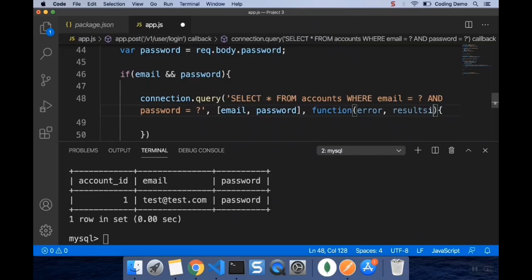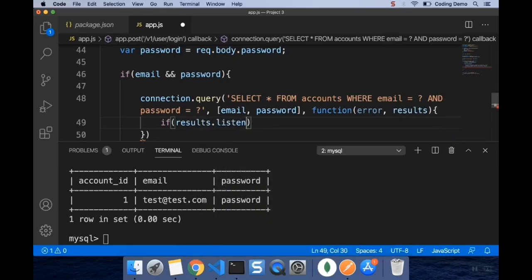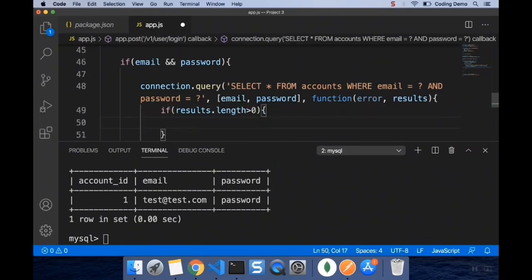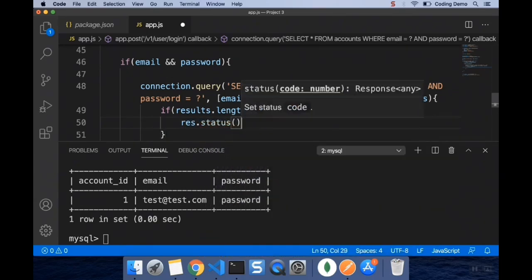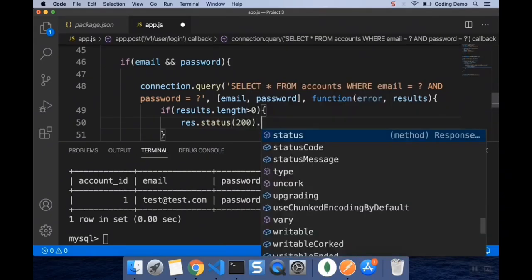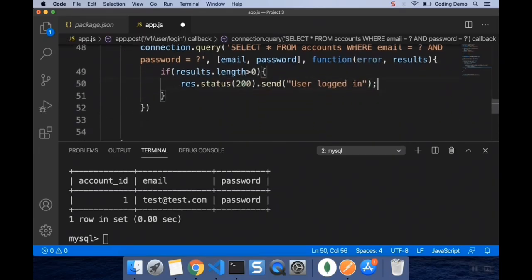So let's say if we get results dot length of greater than 0, then we will send in the status of 200. So we'll say response dot status of 200, send user logged in. Okay, else we are going to send incorrect email and or password.